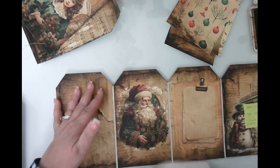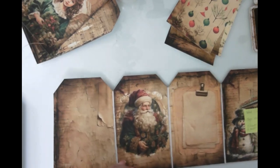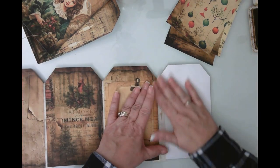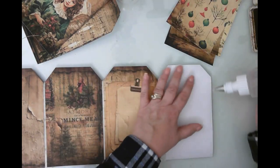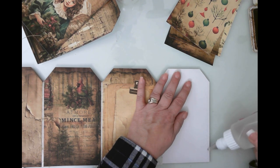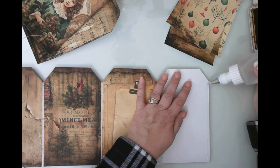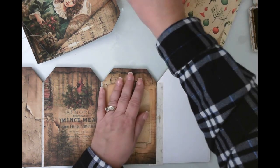There we go. Okay, so we've got a similar gap, and that's what we want. So now we're going to go ahead and turn this over. And again, we're not at the end, so we want to keep adding this fabric to this side so that we can keep extending this. If you were wanting to end here with just 4 tags, you could just not put a strip here and you'd be done. Okay, so you get to decide that.